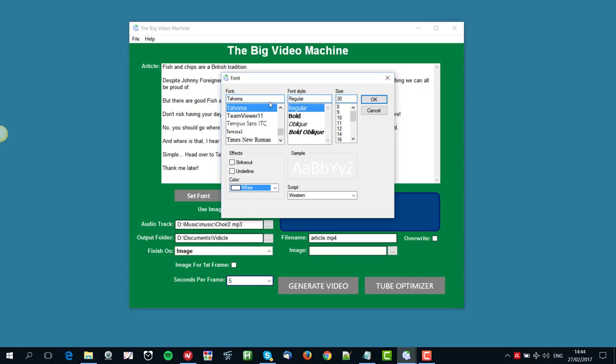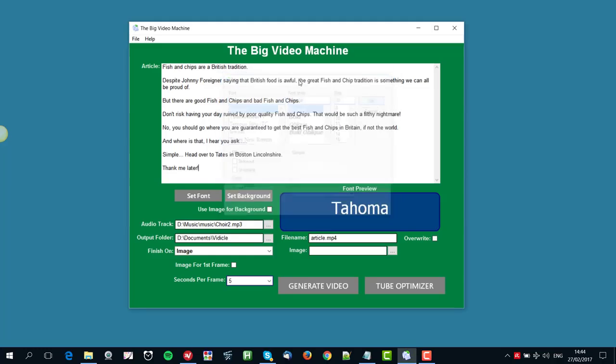Now you can set the font here. It's whatever font you want the video to show as. You can put bold, you can make the size different. I'm going to keep it as the default one for this, and you'll see that it's turned it to white. I can alternatively, if I wanted to, use an image as the background for the video as well. I'm not going to choose that. I'm going to keep it a plain color, but you can have an image all the way through the video at the back of the text.